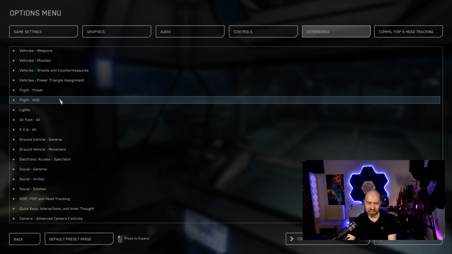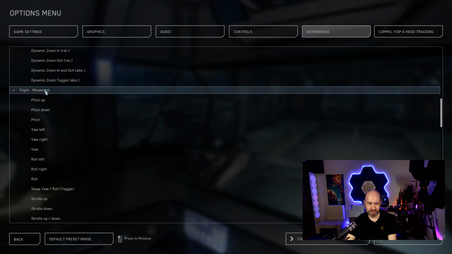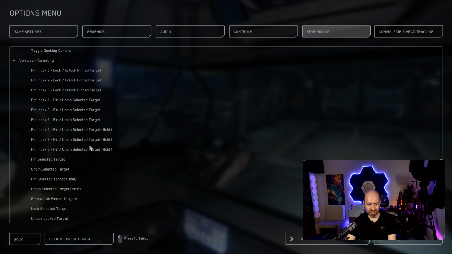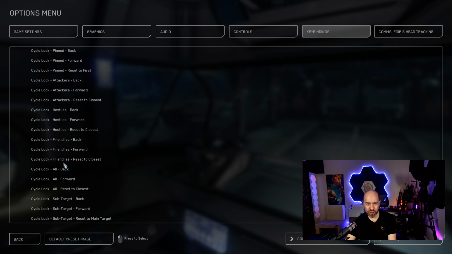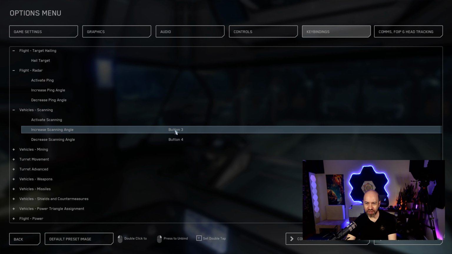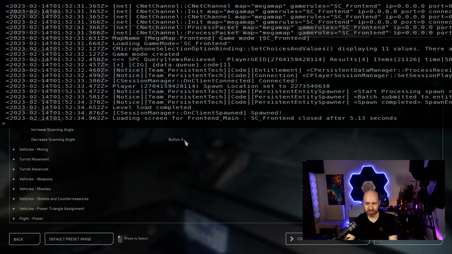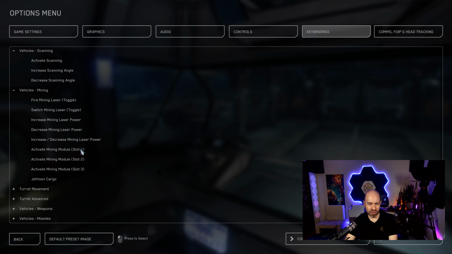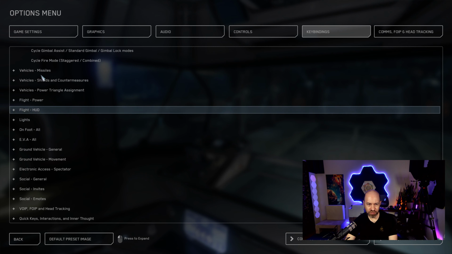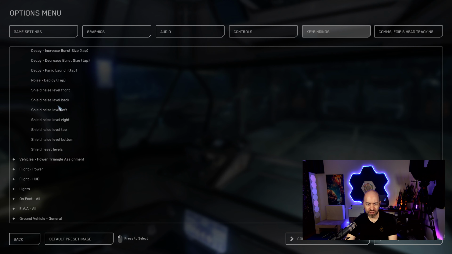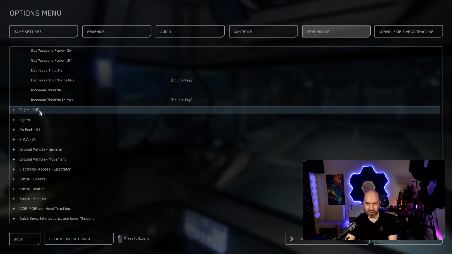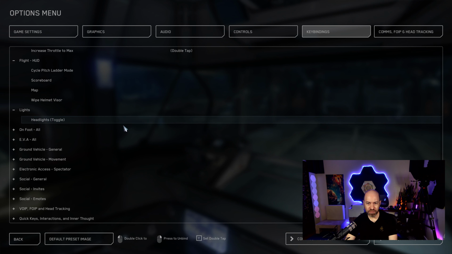Sometimes with some revisions, I'm sad to say, it might have missed something. I don't know if that's Star Citizen or if that's me. Sometimes Star Citizen likes to put things in various places. But that's why we do the walkthrough, so you can see it, try it, change anything you want to. Oh yeah, button 3, scanning. Don't need that. All right, so it looks like under the scanning, there was one little glitch there. So I'm just going to go through and verify each time before I actually load my controls. That way I know it's there. And that's blank. It just says double tap. Button 4, turn that off.